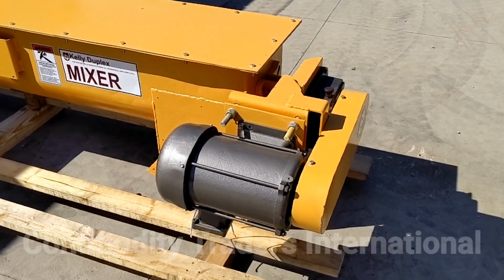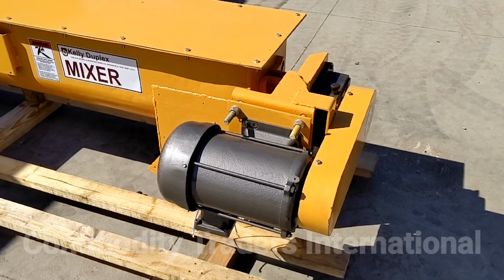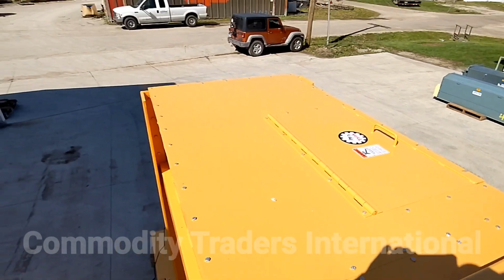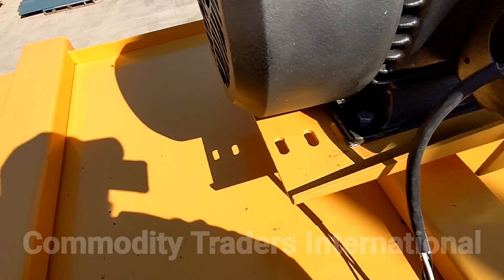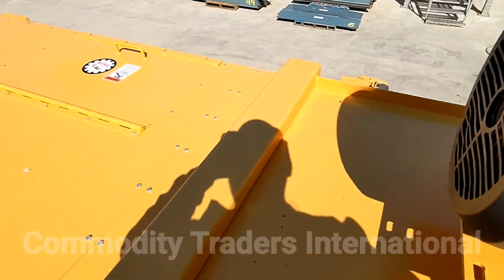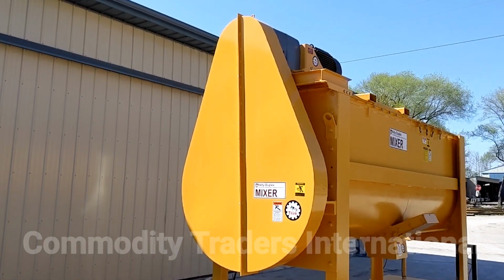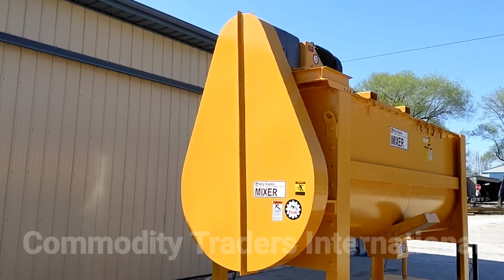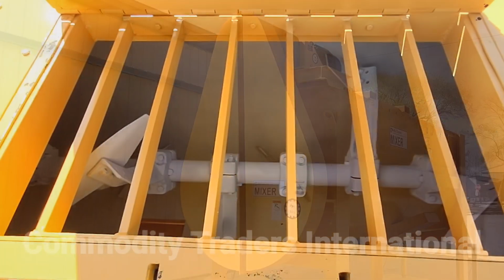The screw conveyor is equipped with a 5 horsepower 230/460 volt 3-phase motor. As you can see, we made an all new top for this unit. It is ready for inlet spouts to be put in it. Just a good inspection here of the top of the mixer. This Kelly Duplex mixer uses number 200 roller chain. The sprockets on this unit are like new. This unit was installed and never did a lot of work.